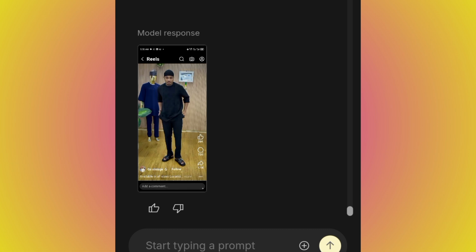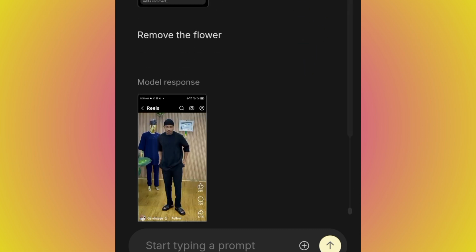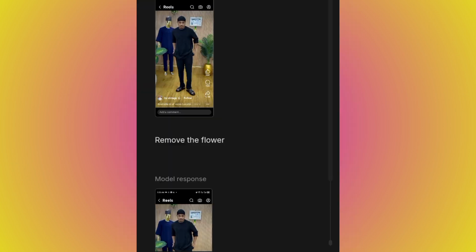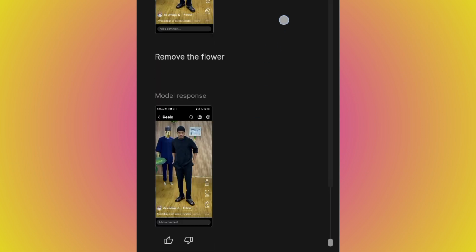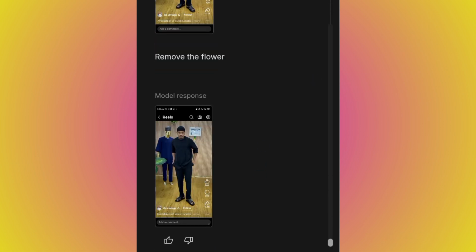All right, so this is how to remove an object. And it doesn't change anything. Even the face of the guy, it keeps the same. Unlike ChatGPT or any other image generating application that will change the face of the character. Look at it, the face is perfect. So this is how to remove an unwanted object from your picture. Simple and very, very easy. All right, this is cool.